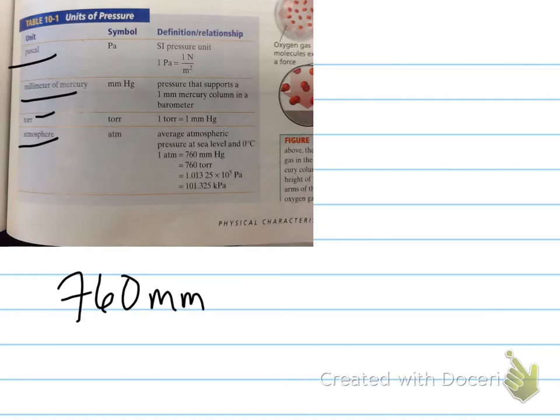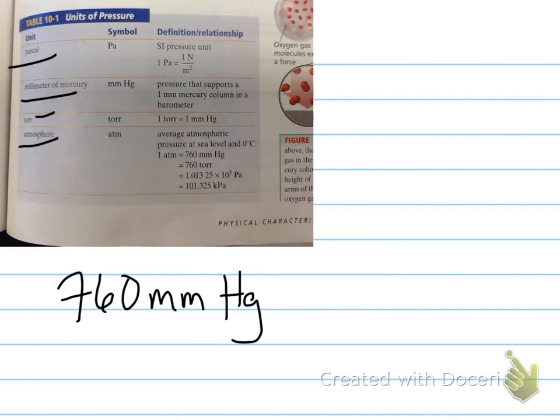760 millimeters of mercury. And do you know where they get such an obscure measurement? That's actually the literal height of a mercury column in an old-fashioned barometer that's just a mercury column. We could leave this sitting here, and you could take a measurement today and watch that column rise and fall. We're going to have a low pressure front coming in sometime tonight. It's supposed to start sprinkling, and we're maybe having some thunderstorms. Typically that means a low pressure system. And as the atmospheric pressure dropped, you would actually see that column drop.